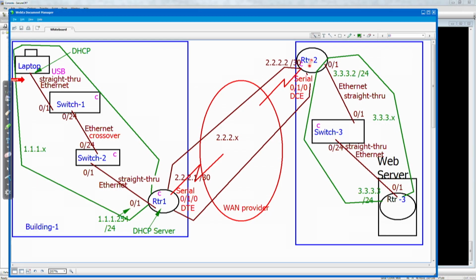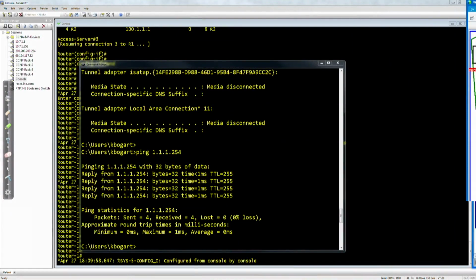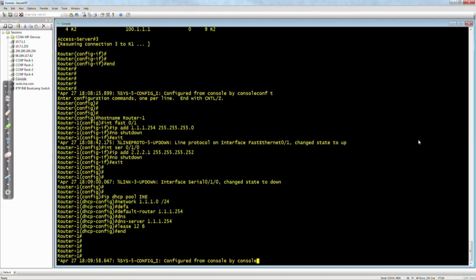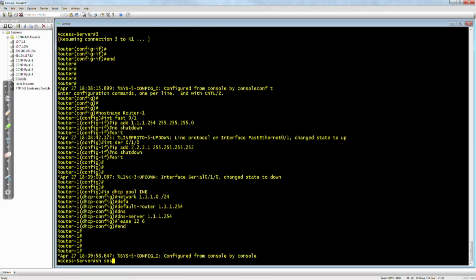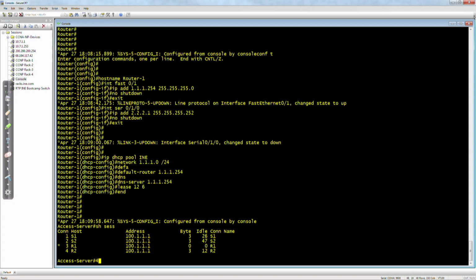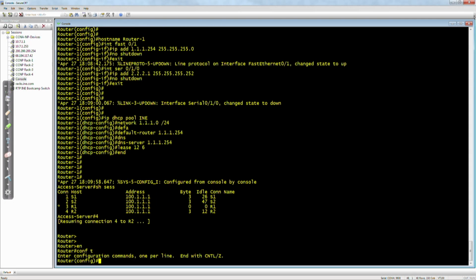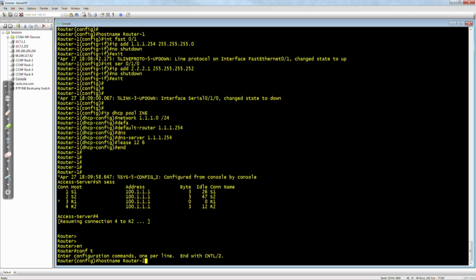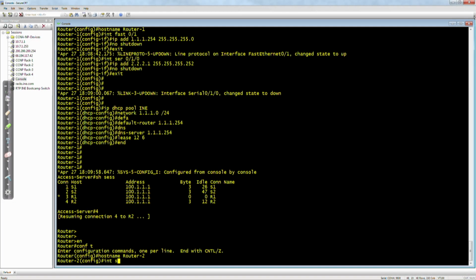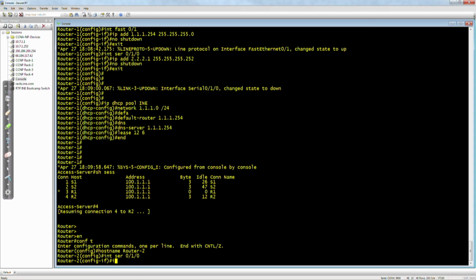Let's go over now to router 2 and finish off my diagram here. Give him a unique host name, and we'll go into interface serial 0/1/0, IP address 222.2.